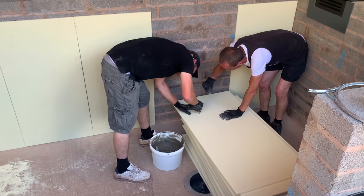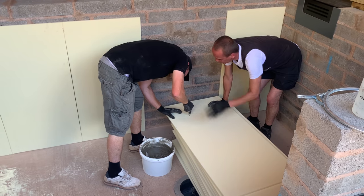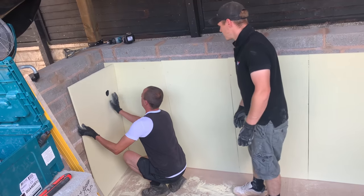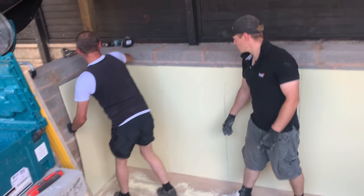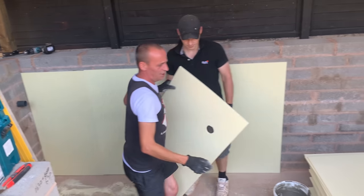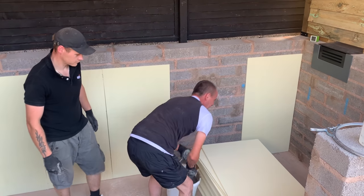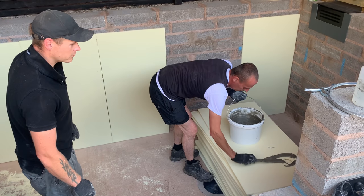And it's like a scissor reaction to get through. And then you offer it back up to the wall to make sure it's going to fit. Okay, thank you, Matt. Now offer it back up. Now we dot and dab on that side. Now what I do is put a little mark up the top, so you know that's the top. Knife in the wall, because you know where it is, and plenty extra around your pipe. So there's no movement.